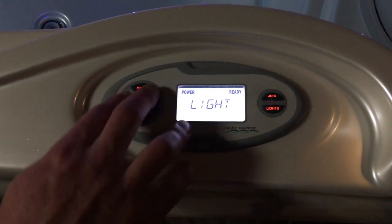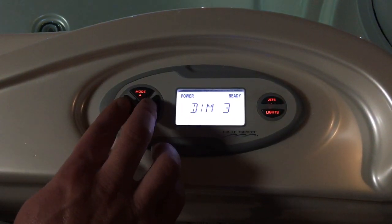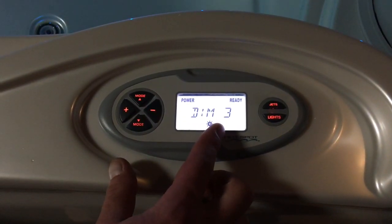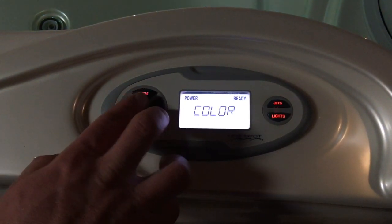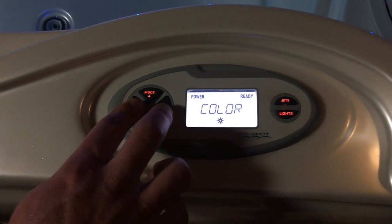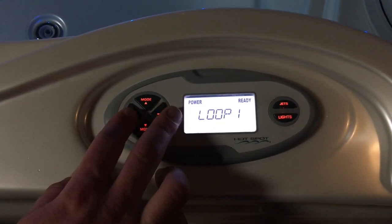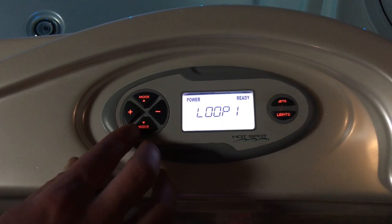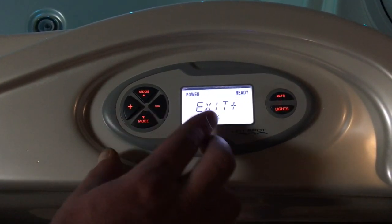Next one is going to be the lighting. If I go into this setting, it's a dimmer as far as how much or how little I want. If I want a really bright light, I'll leave it at 3. If I want it to be dimmer — more of a calm setting — I'll put it down to a 1. And then finally the color: I can go in and manually change what color I want, or I can put it on a loop. If I put it on a loop, it's just slowly going to change colors from blue to green to yellow to red and so forth. Those are all of my options as far as the lights.